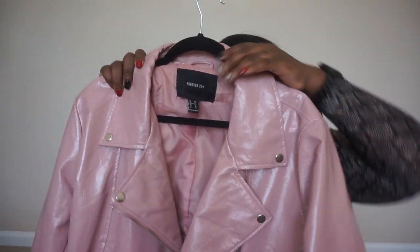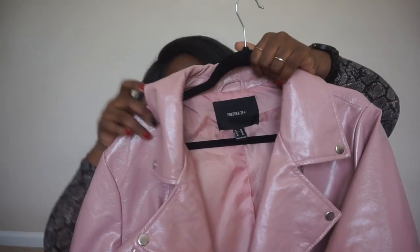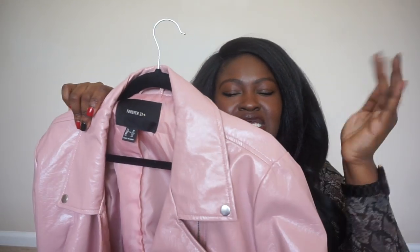As you can see, I did not go for a traditional black moto jacket for this look — I went for something a little bit colored. The color really caught my eye; it's just a beautiful cool-tone blush pink. I knew I could pair it in winter with colors like burgundy and red, and then in spring with whites and neutrals. Millennial pink is a very versatile color — it almost serves like a neutral. So if you're looking for another color to invest in besides black, I would recommend this. If you already have a great black moto jacket, think about investing in some color.